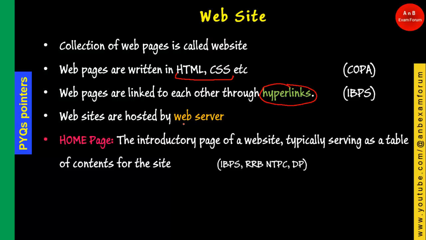And sometimes they can ask you about the home page. Okay, students, remember, the home page of any website is the introductory page of the website, which basically serves as a table of contents for the site. Okay, so whenever you open any website, the first page of that website is known as the home page of that website, right?